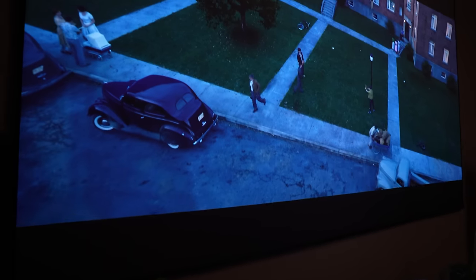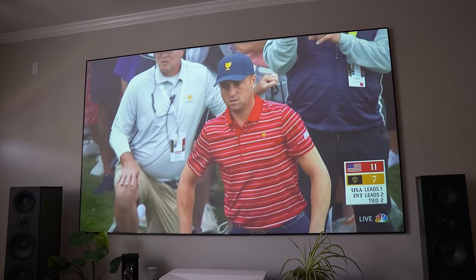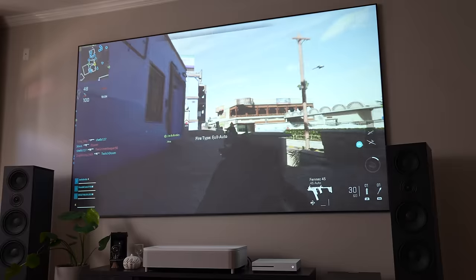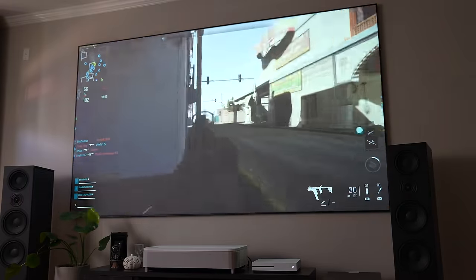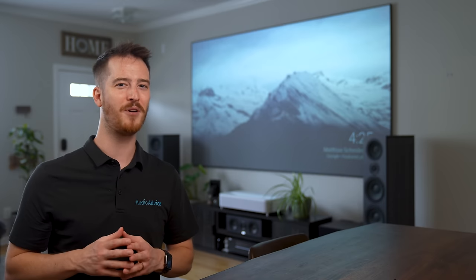If you can't decide what's right for your situation, reach out to our team at audioadvice.com or give us a call — one of our experts would be happy to help you decide what's best. A front projection home theater is a great choice for full immersion, but not everyone has a room they can dedicate to a front projector with controlled lighting. As a day-to-day television replacement, we think the LS800 Super Ultra Short Throw Laser Projector and the specially designed ALR screen are an incredible pairing for the money. TV shows, HDR movies, and high-performance video games really come alive on the big screen — it's just so much fun once you experience it.